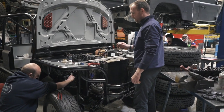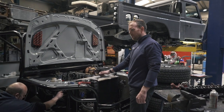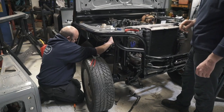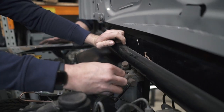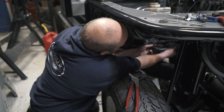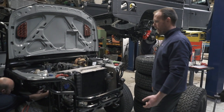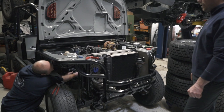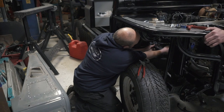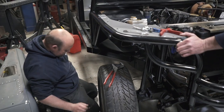So this car belongs to our paint supplier, Andy. He does trialing - they drive through tight gates, and the faster they do the route, the more points they get. It's an old man's car - it was originally my dad's, but my dad being my dad never finished the project. So we started this one, pulled it all to bits and put it all back together. We're going to finish it. Darren's just getting it up and running - putting the oil pants in. Darren doesn't say much, does he? No. Grumpy.